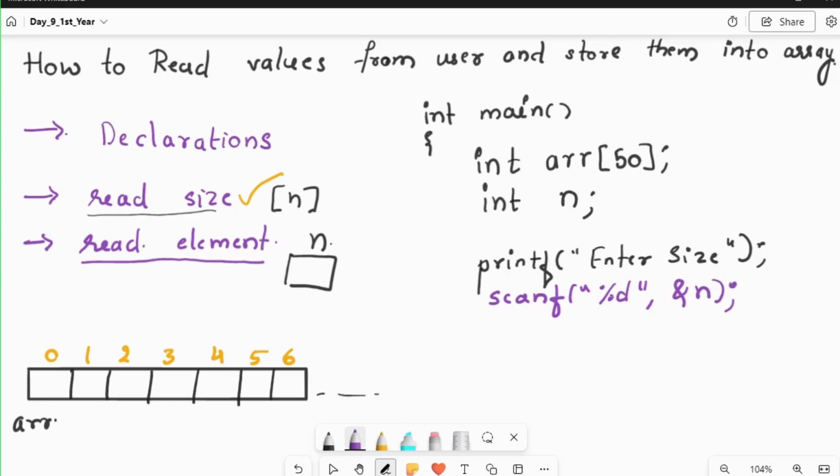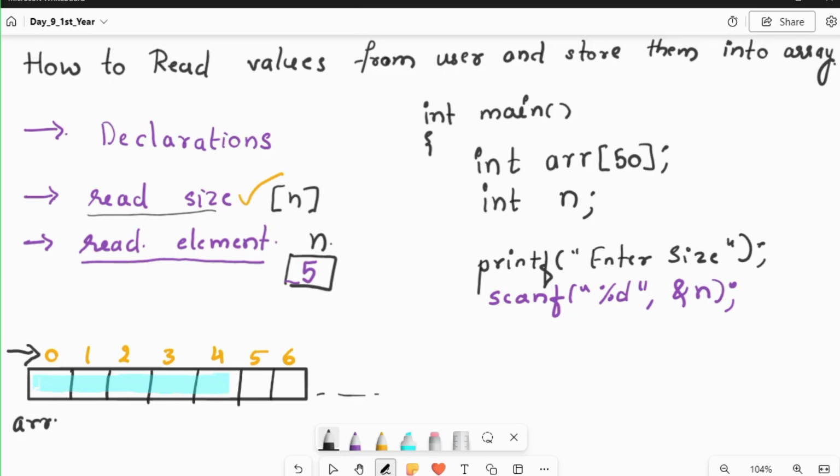So this n variable will store the number of elements. Let's say the user has given 5 as the n size. He will enter 5 as the n value. Now, how many values should we read? If the user enters the n value as 5, how many values should we read in and store into the array?